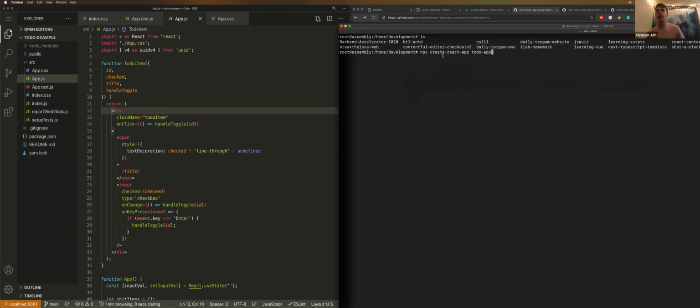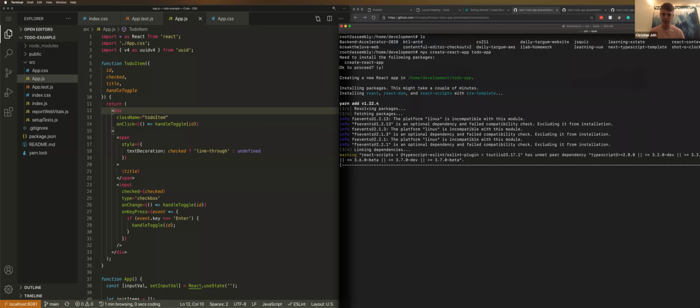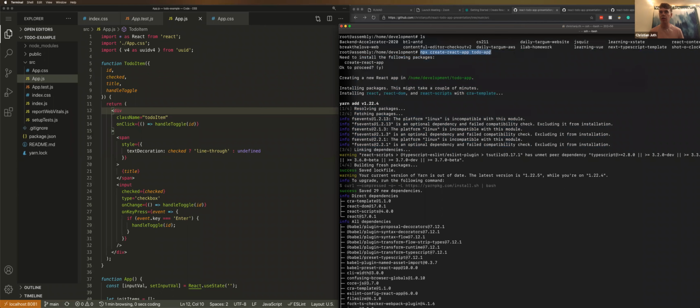Okay, cool. So I'm going to create a new project. There you go. It's asking me the same thing. That must be a Node 15 thing. While that's working, I'm going to pull up the chat. This will take a second. So start by running this command: npx create-react-app, and I'm going to call it todo-app, and I'll put that in the chat.